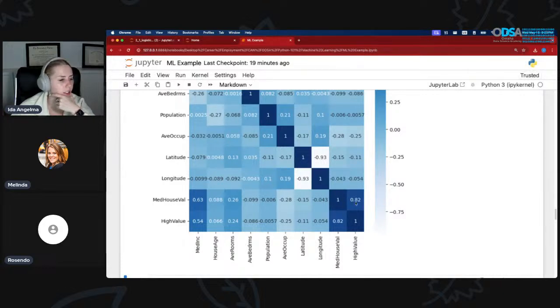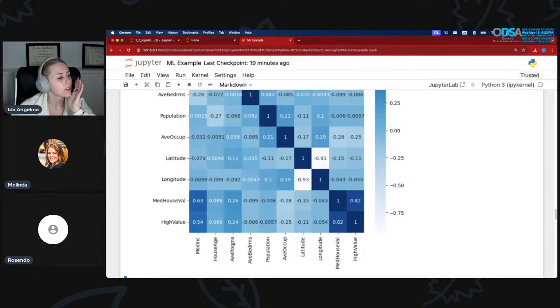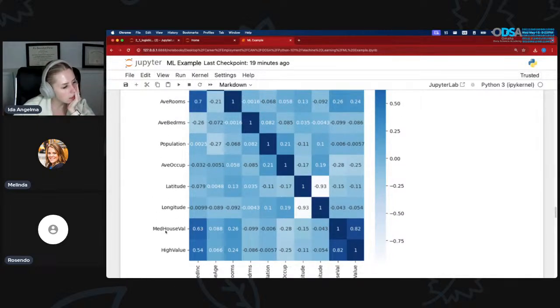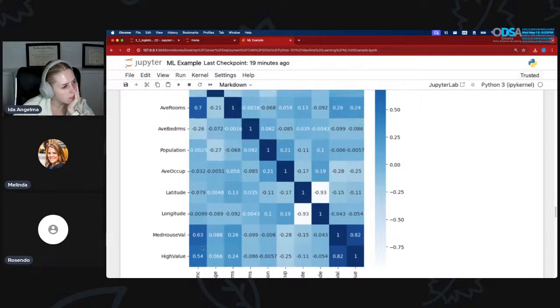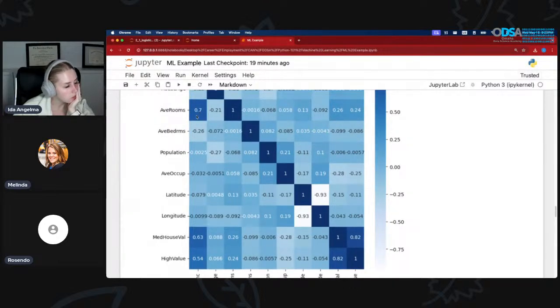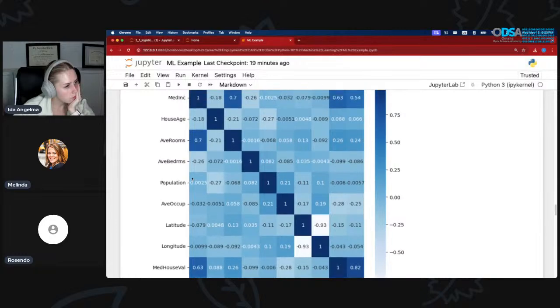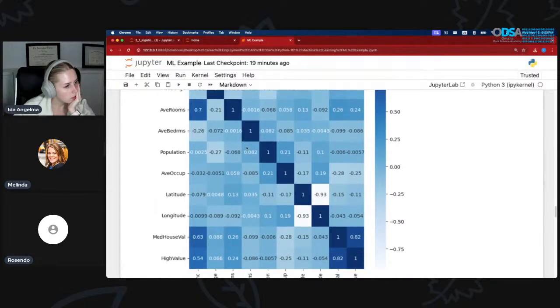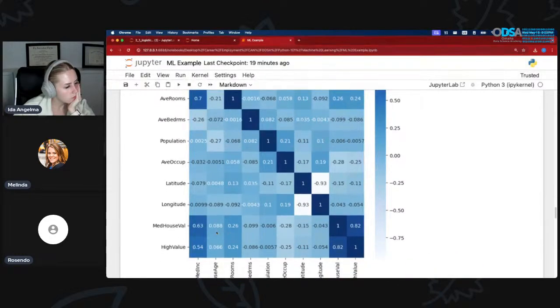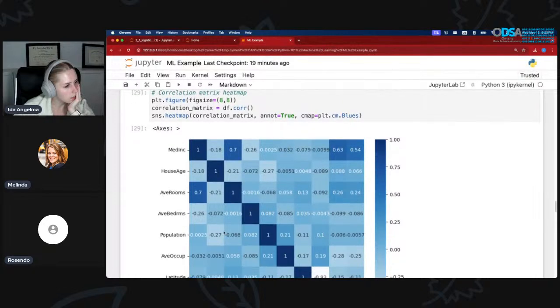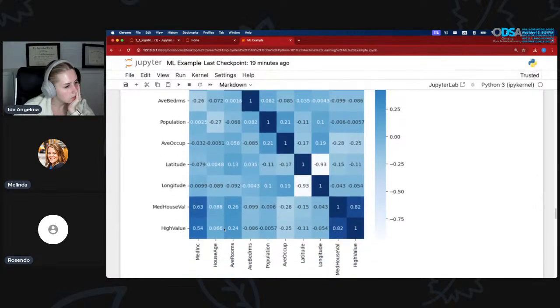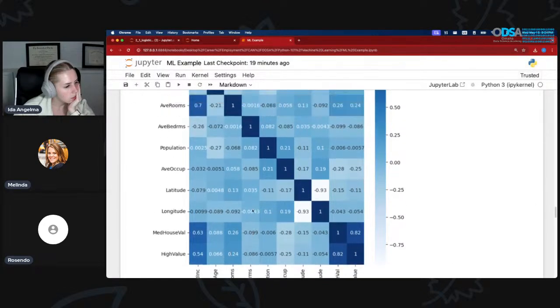The median income correlates with the house value and high value. Average rooms with income. Nothing else has a huge correlation.